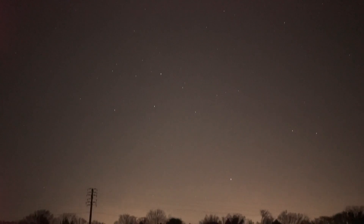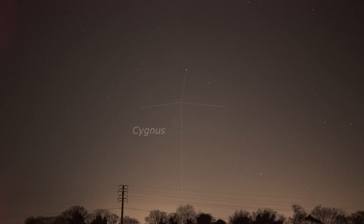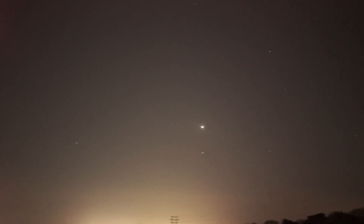Moving a bit further to the west, here is a rather nice constellation called Cygnus — also called the Northern Cross. Cygnus is a swan, flying down towards the horizon. The bright star at the top, Deneb, is actually the tail of the swan, and right above that tree is the head of the swan, a star called Albireo — a rather nice little double star. Over to the right of Cygnus and quite low to the horizon is the star Vega, which in summer is overhead and swaps places with Capella, giving you a bright star more or less overhead in both summer and winter.